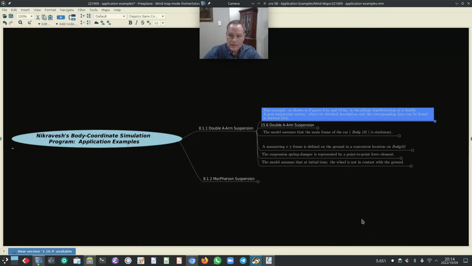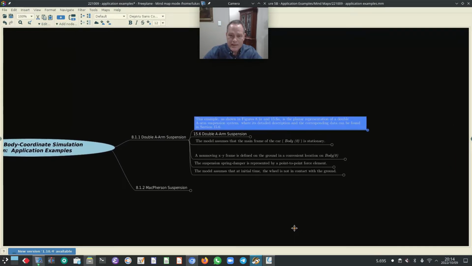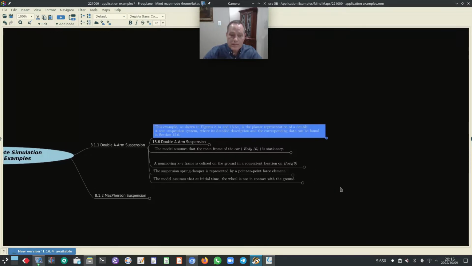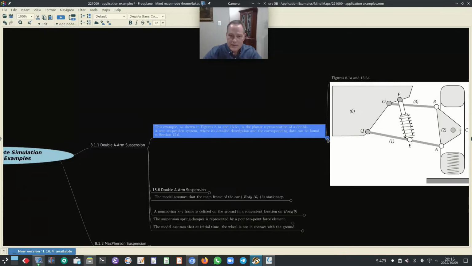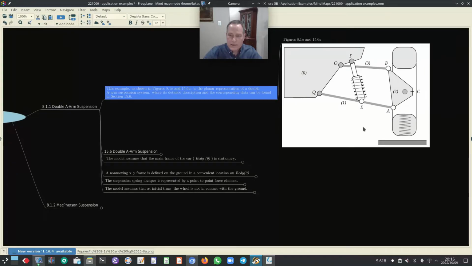This example, as shown in figures 8.1a and 15.6a, is the planar representation of a double A-arm suspension system, where its detailed description and corresponding data can be found in section 15.6 in the textbook. We will look at section 15.6 in a minute. Let me first show you what the schematic representation looked like. It's the same schematic representation used for both figure numbers.